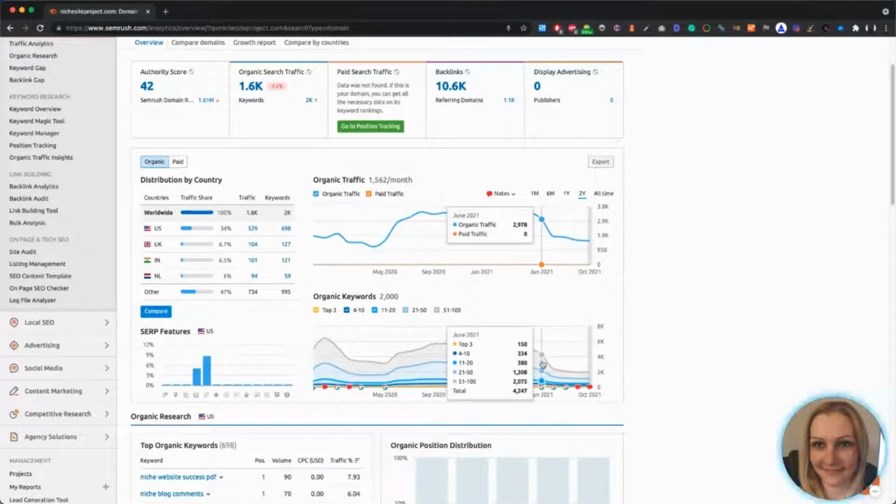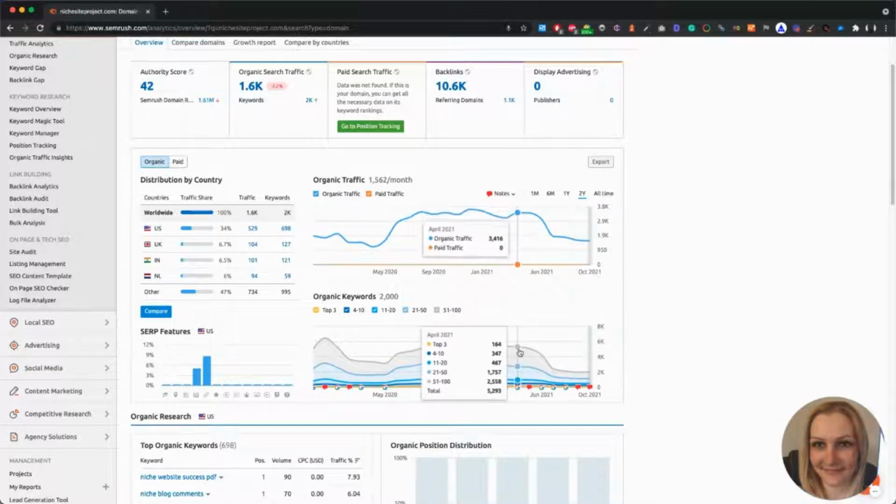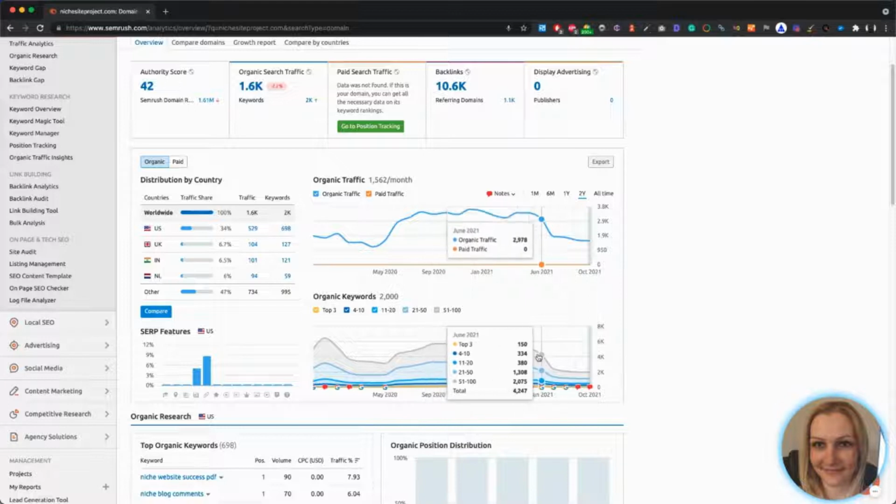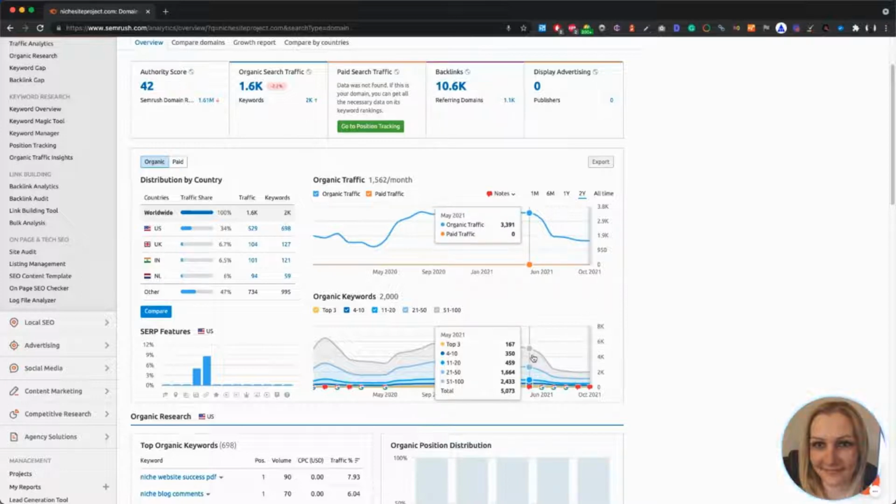makes me think that maybe the site started losing visibility as a result of the Google Core update that started around that time. It definitely wasn't because of the Google Page Experience update, because this site is really super fast. It passes Core Web Vitals, so I can immediately rule this possible cause out.